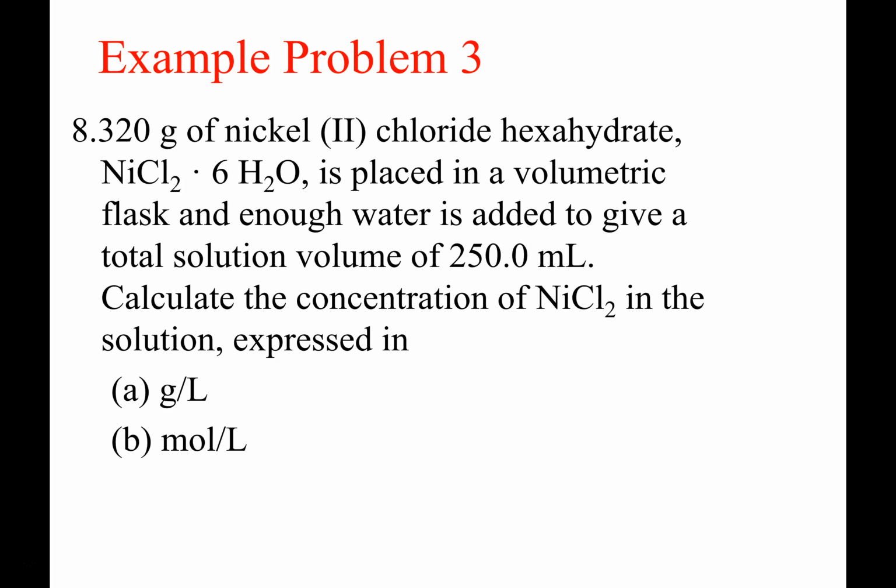So let's go with beaker. That's probably a volumetric flask. We're going to dose it with 8.320 grams of the NiCl2·6H2O. Okay, our solvent is water. And then we're going to bring it up to a solution volume of 250.0, so 4 sig figs, milliliters of solution. Again, we probably wouldn't make it in a beaker, but that's okay.